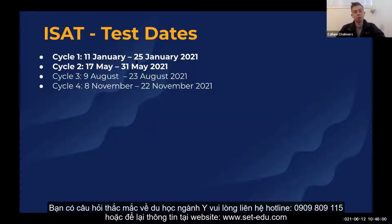So students would probably prefer January, just because it's during the holidays, which gives them a lot of time to prepare, whereas May is during the middle of the school year, and for students that gets quite busy, they don't have the time to prepare that they'd like, and they've got, you know, other assignments and tests going on, so that's quite stressful. So the preferred sitting, I say, is January to my students. And then you have your result as well, you know how well you've done.